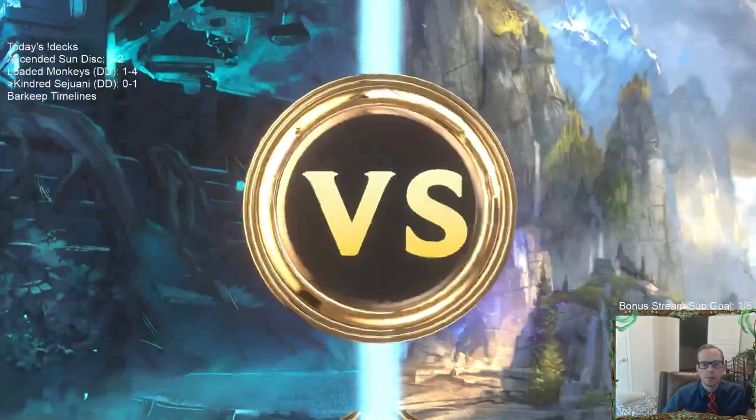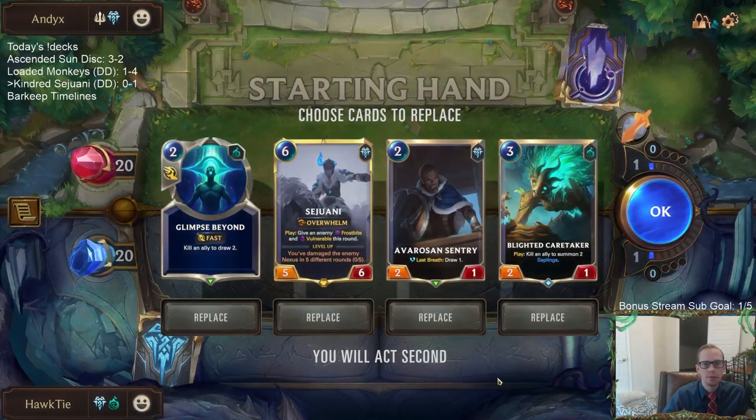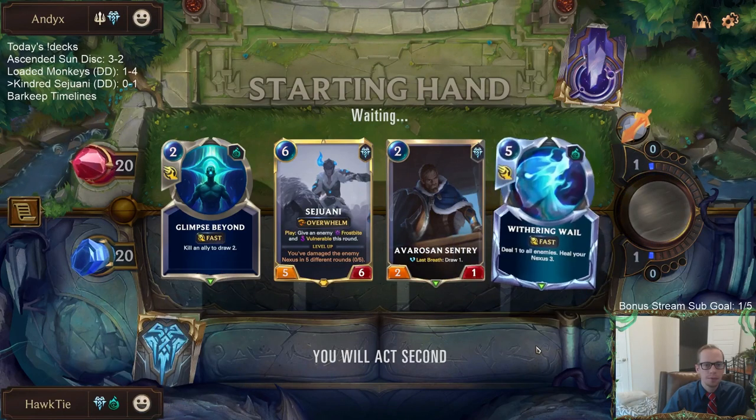Okay. All in Fiora. So we don't want these cards. Actually, no, let's keep Sentry. We don't want Caretaker against Fiora.